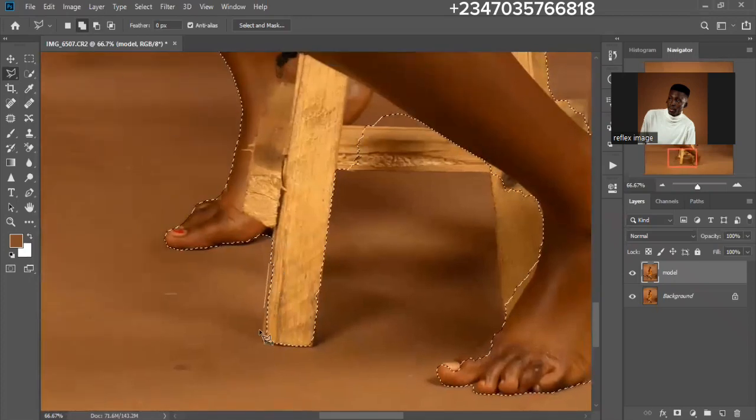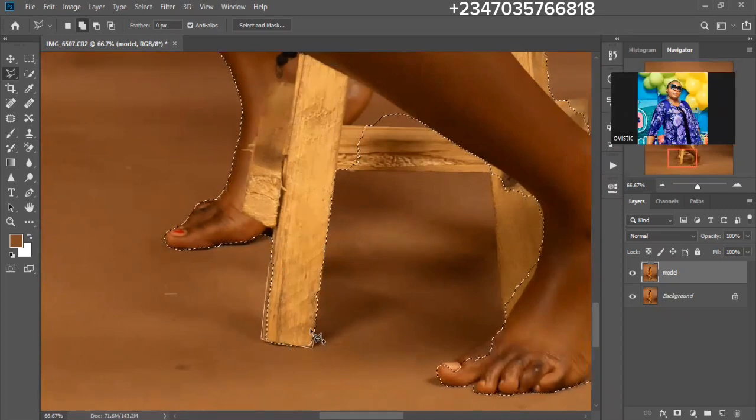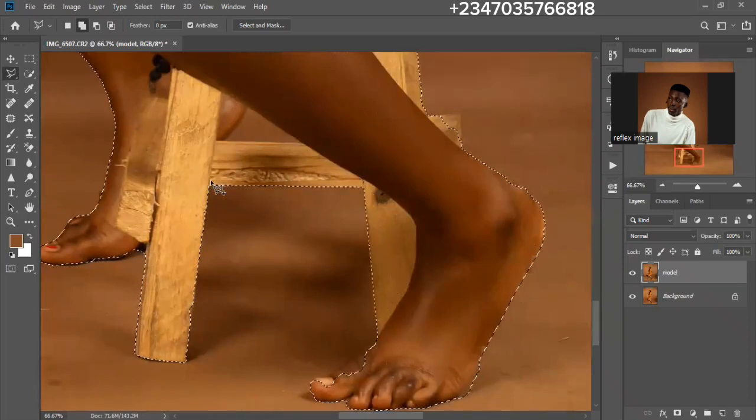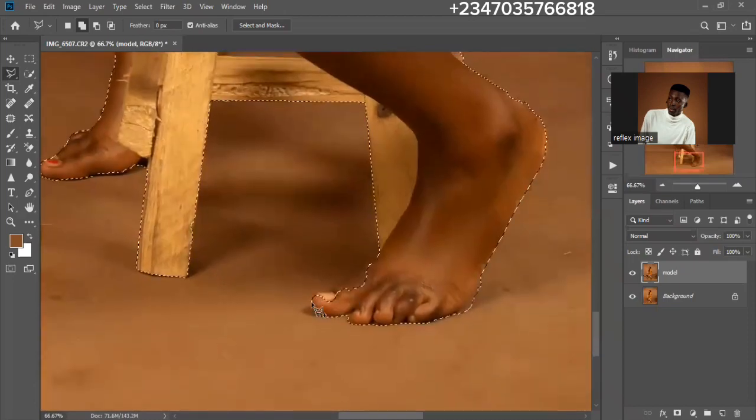I'm currently using my polygonal lasso tool, and I'm using addition and subtraction to add to the selection and to remove from it. I'll be doing that here also. Here also is addition, so I'll be adding to the selection, as you can see.